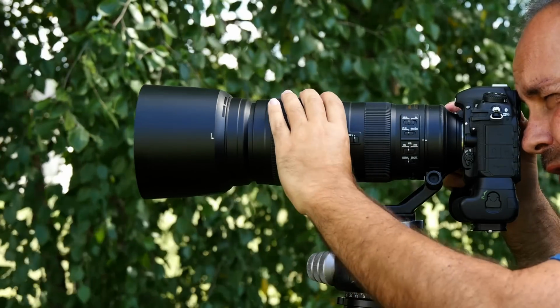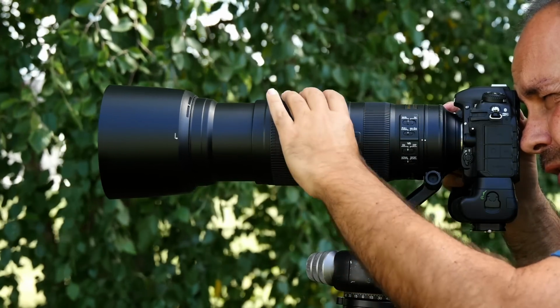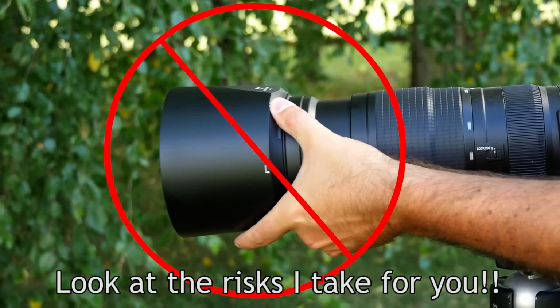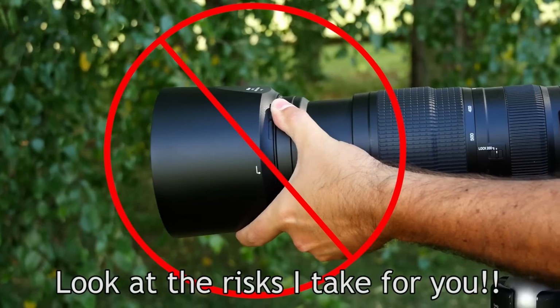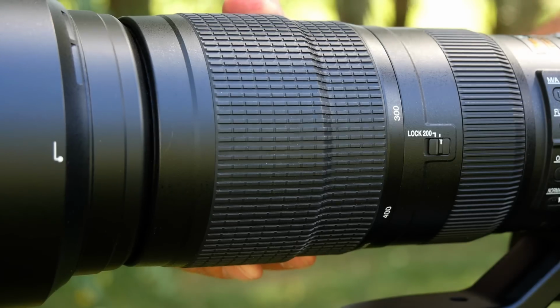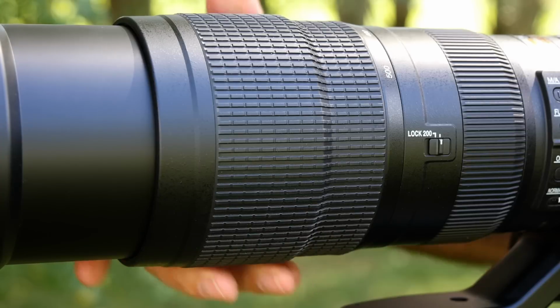The only other nit I have with the 200-500 would be the zoom ring itself. A normally jointed human simply cannot twist that thing from 200 to 500 with one smooth motion. Speaking of which, I've heard of people just grabbing the front and using it like a push-pull lens. That reminds me of some of my first jobs, which were in camera stores where we'd see repairs, and I feel like that's exactly the kind of behavior that might land your lens in the shop, so I'd go ahead and zoom the way Nikon intended.